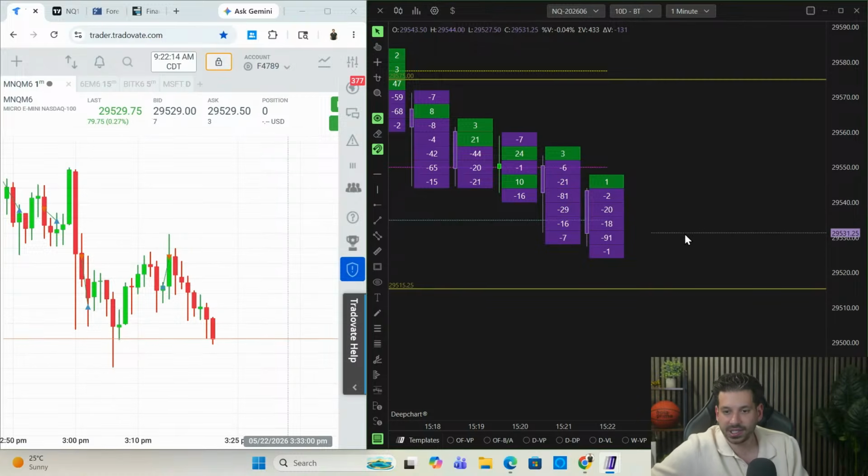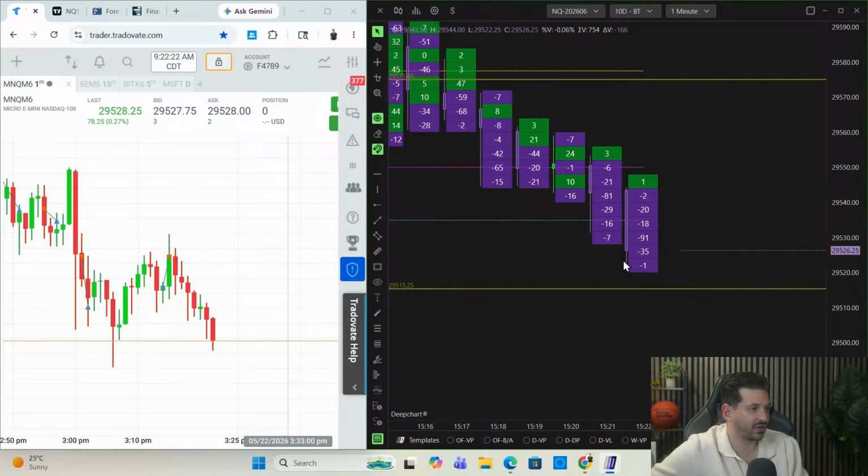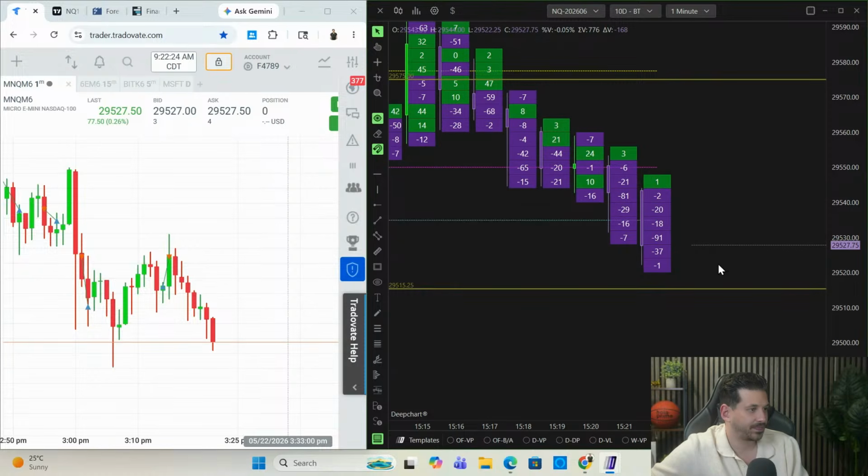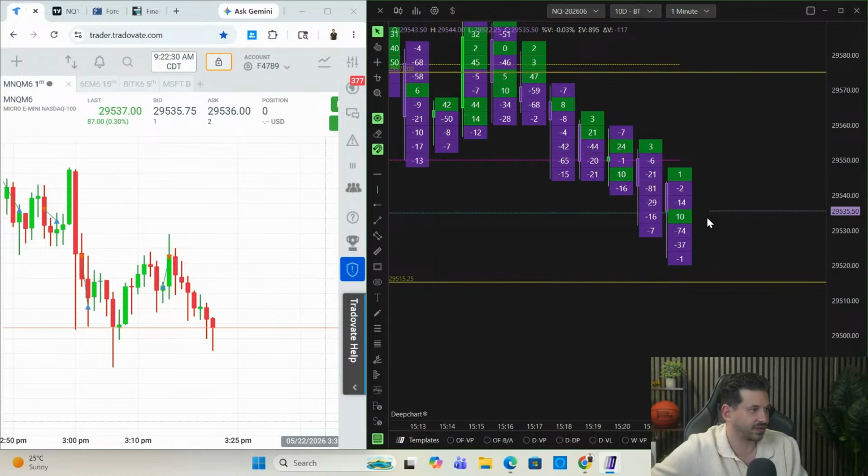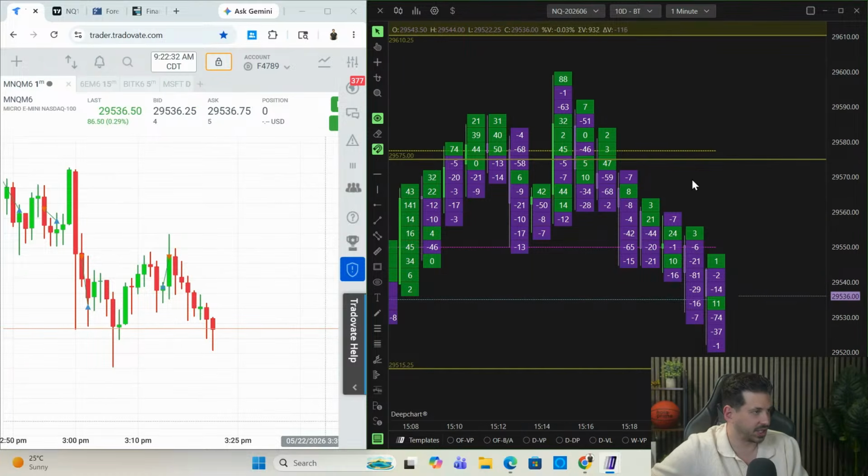The hesitation down, I have to exit this short. Nice. I think it will go another 10, 20 points down on the ES. Is the ES and the NQ looking very similar today? Because I think it probably will break this low, and I think you're right. The sellers seem to have managed to take control.